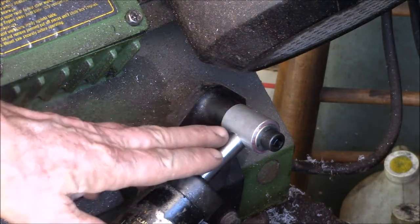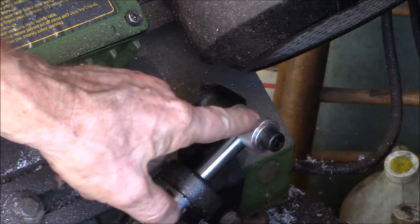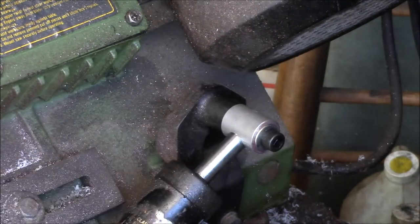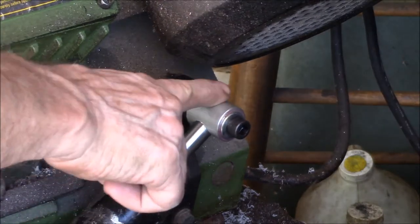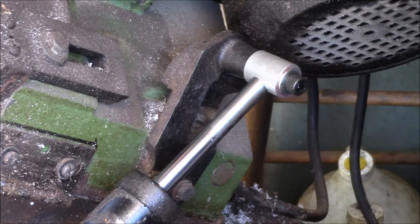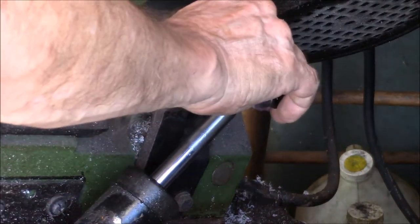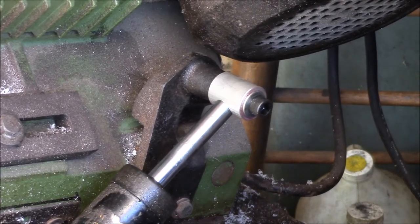And so what I did was I put a little Loctite on the threads and screwed it in so it was tight. And then I backed the screw out about a quarter turn, so this is able to rotate, because as you lift the saw up, this needs to pivot a little bit. It has to, not very much, but you can see how it rolls just a bit there. So I had it loose enough to roll without getting any play in there, and I'm hoping that the Loctite will keep the bolt from loosening.